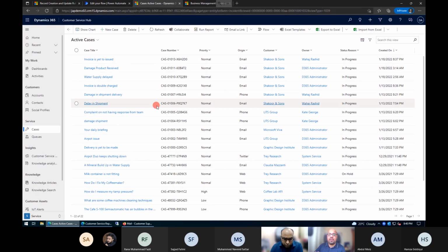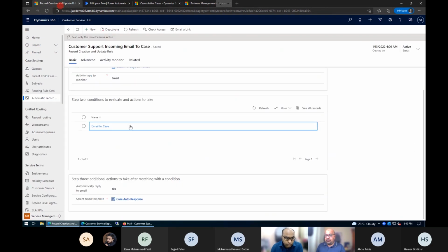So you can have your own configuration based on the scenario: who is going to respond, and what is the time frame in which you are going to do it. If I jump to the next level, SLA, this is what we are going to cover, in terms of how the SLA is going to work in this particular scenario. Whatever configuration you have made, you are going to do it here.